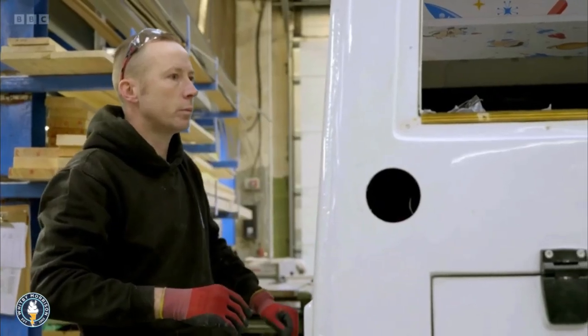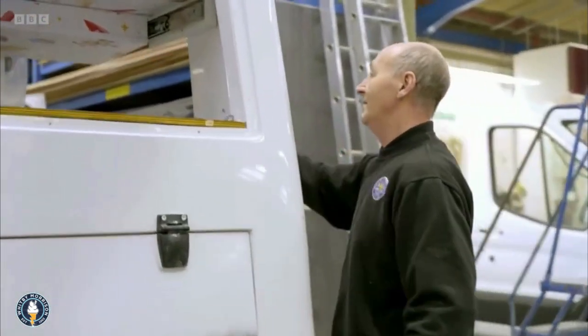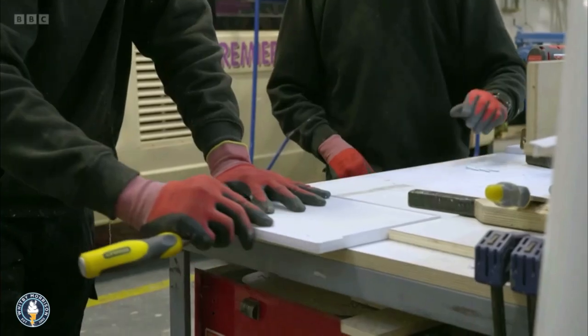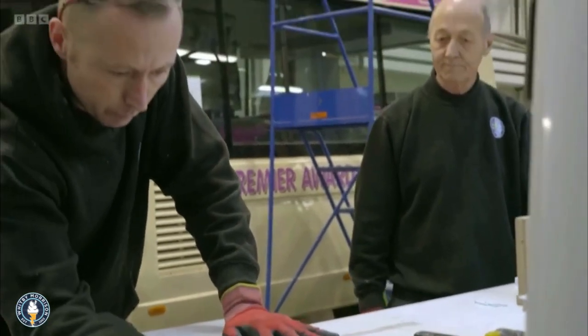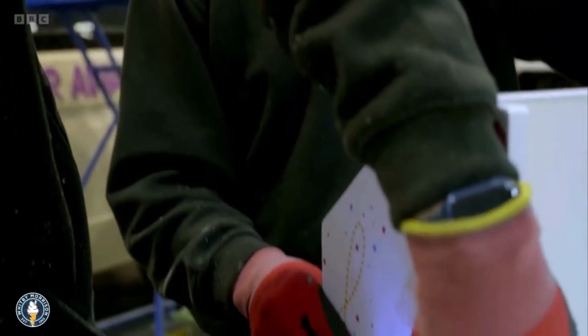My name's Dave. My name's Dave. He's my son. And he's my dad. I've been here 27 years in September. And I've been here 3 years in March. We're both coach builders, and basically build the interior of the vans from start to finish. A lot of people don't get the opportunity to see the parents every day or work alongside them. Some kids follow in the dad's footsteps, and obviously he's followed in my footsteps.